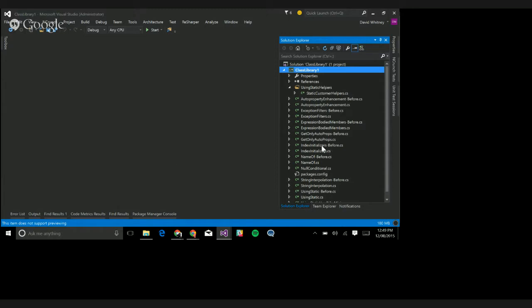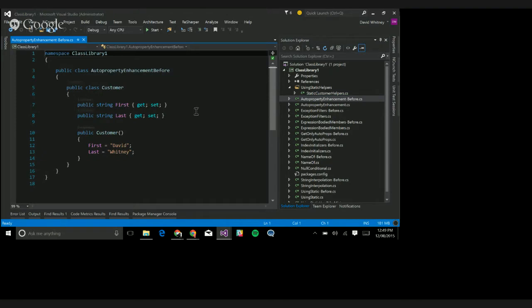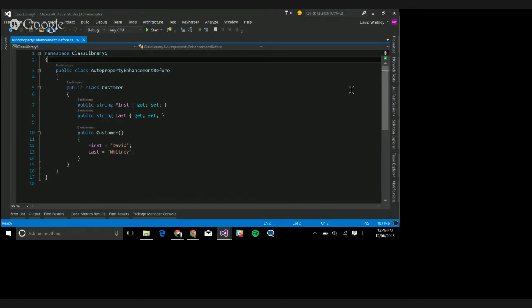So the first and the most obvious things that people will see all the time are the things that they've done with auto properties. So you've probably seen classes like this before, right? Nice and simple. There's a lot of vertical space in there, so a lot of the themes in C# 6 are making things that happen all the time a little bit more obvious.